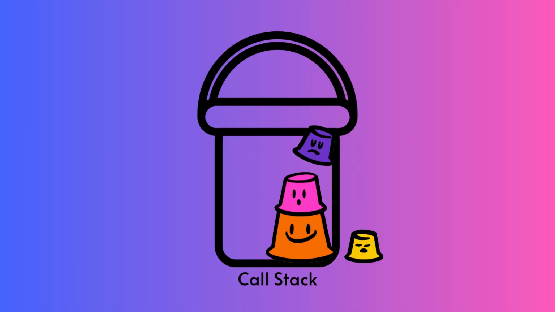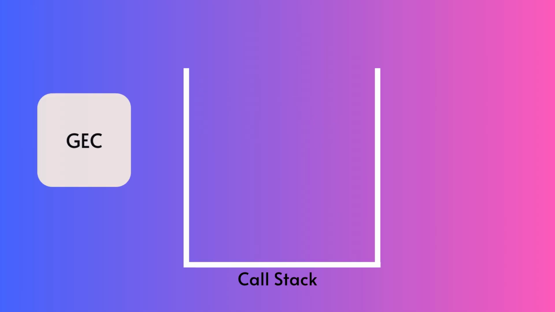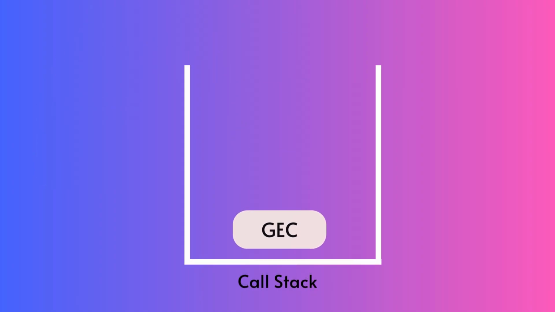Call stack is a runtime, last in first out stack that tracks which code is currently running. When the program starts, the global execution context is created and pushed onto the call stack. When a function is called, the engine creates a new function execution context for that call and pushes it on top of the stack. When that function returns or finishes, its execution context is popped off the stack and control returns to the one that is now on top. The stack becomes empty when there are no more active execution contexts and the script is finished.